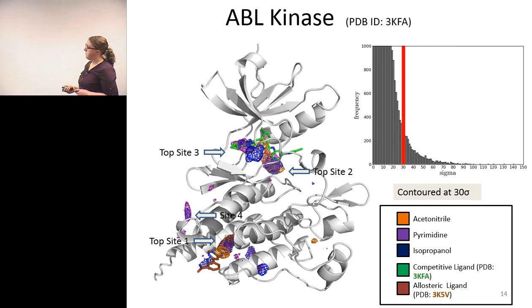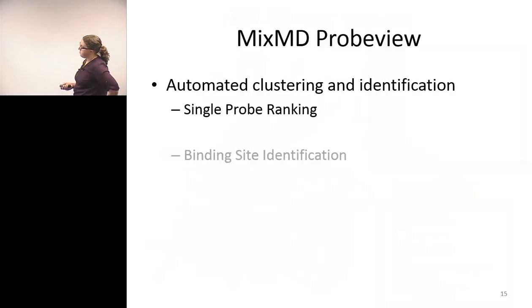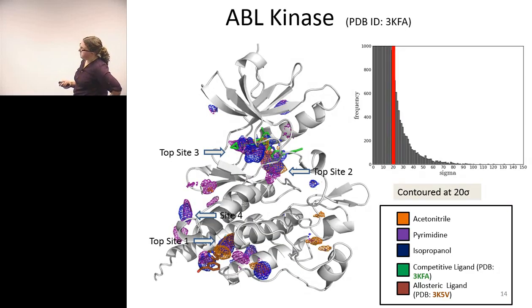Abl kinase, this is actually just the kinase domain. There are additional domains. In a different conformational state of Abl kinase, what's called the closed form, there's an SH2 and SH3 domain. The SH2 domain binds right here. And I believe there's a tyrosine that interacts at this site. So you can see from this that we are mapping sites that correspond to biologically known ligand binding sites. And again, as you get closer to the mean occupancy, you can see the full extent of some of these binding sites.